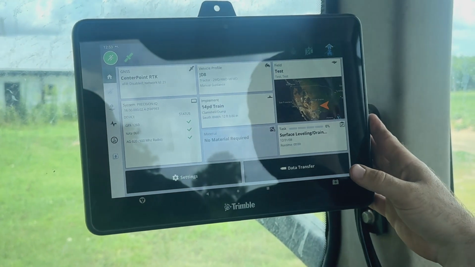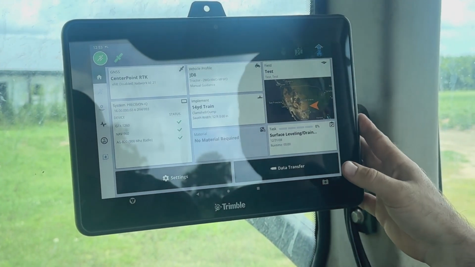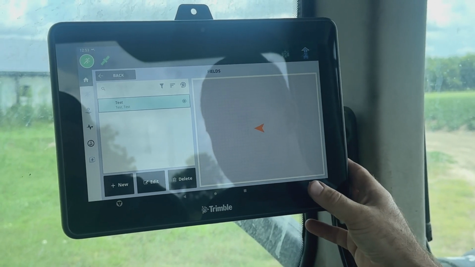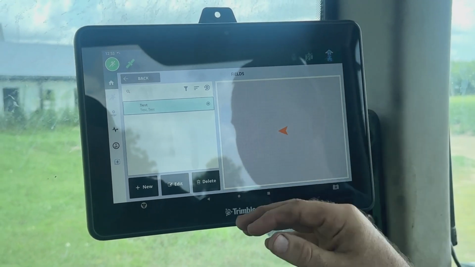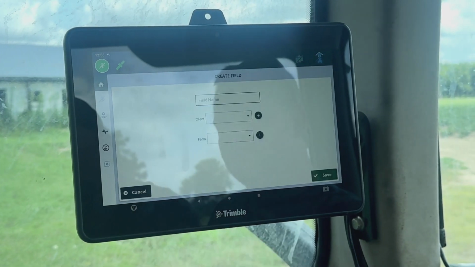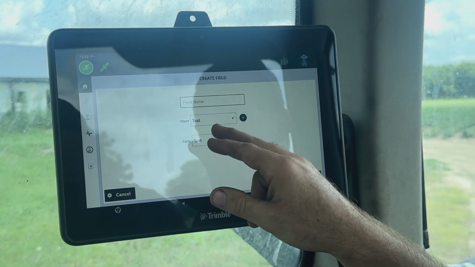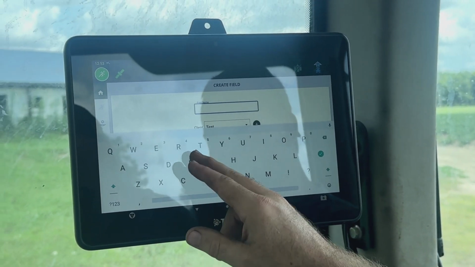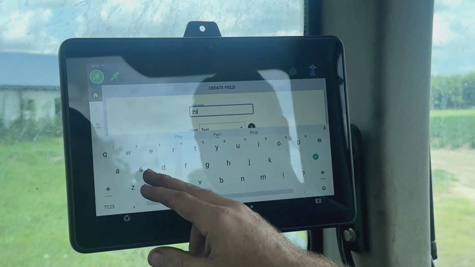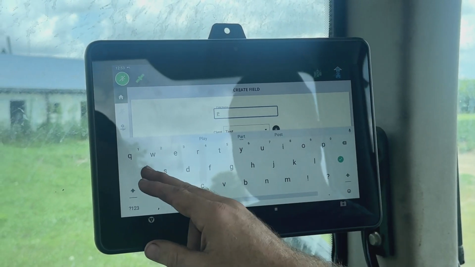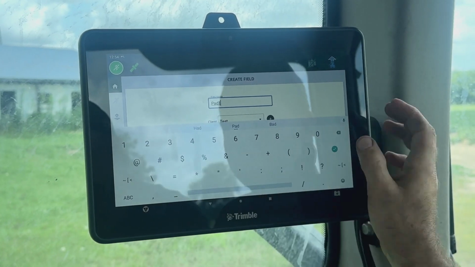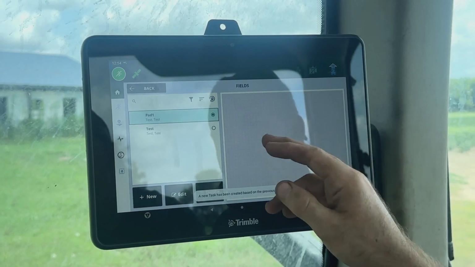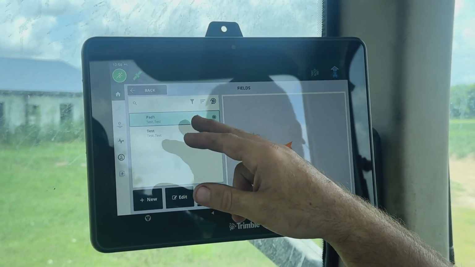Okay, so when you're wanting to start a new field, you need to get your client, farm, field, and event correct. So just hit new, and we're going to leave it here as test and test. In my field name we're going to just name it, because we're going to be working on a pad or something, pad 1, and I don't care what this field name is, we just want it unique. So we hit save, and then now we've got it selected and saved.